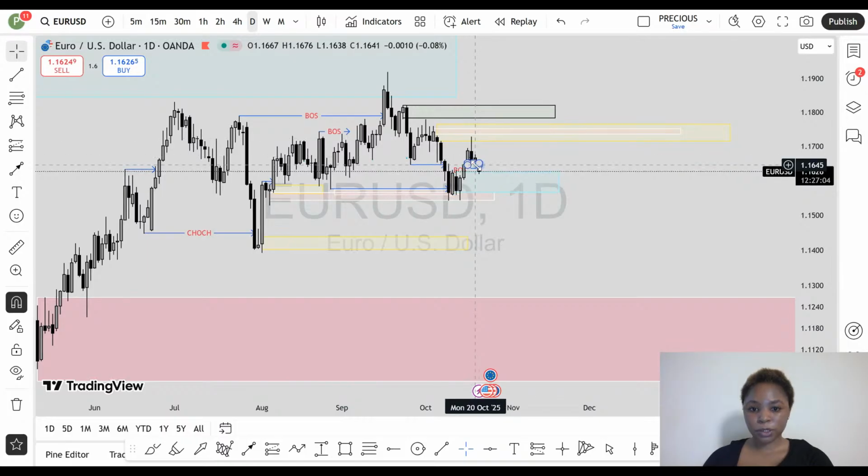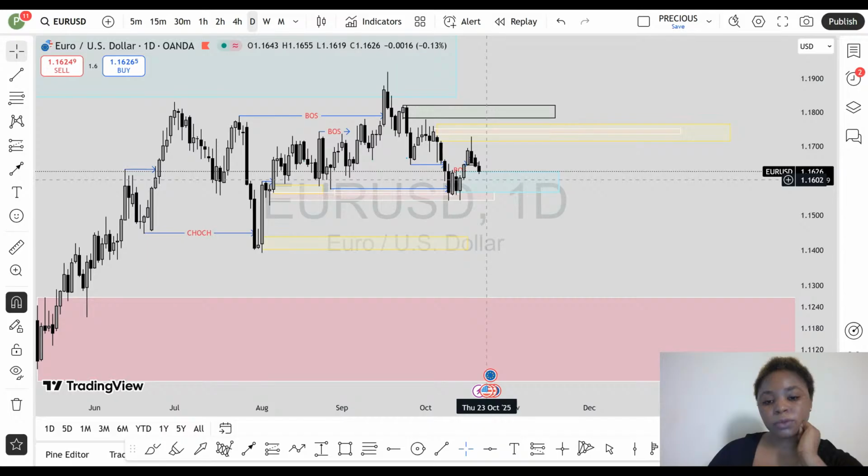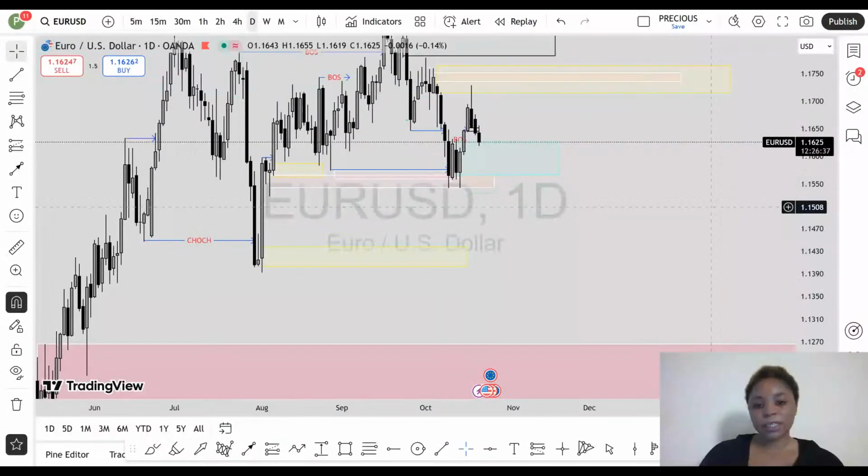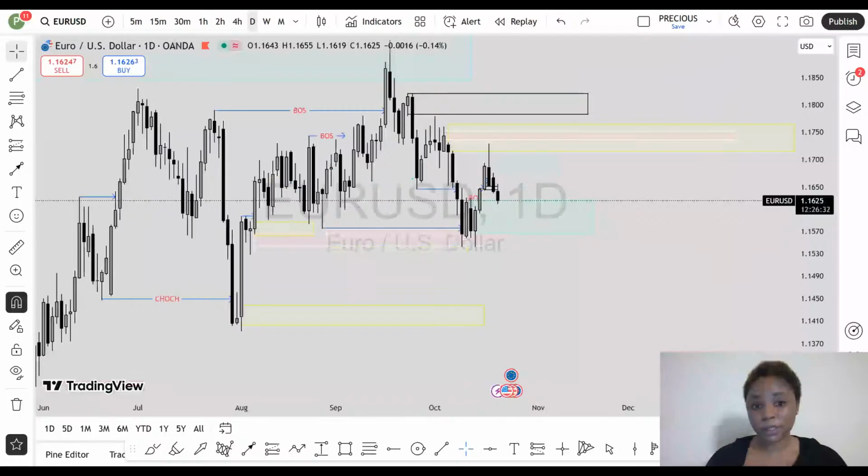You can see we are having a retracement downward now on the daily time frame. Price went up, mitigated our bearish order block here, and now we are having this pullback to the downside. So the first thing we'll do is to carry out multiple time frame analysis, go to the higher time frame to understand the directional bias.